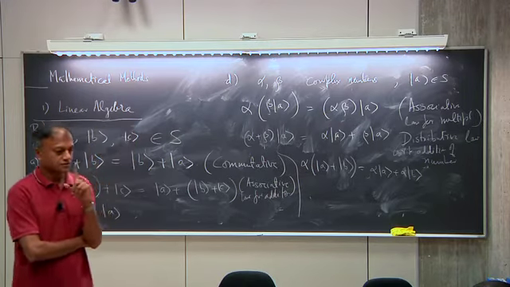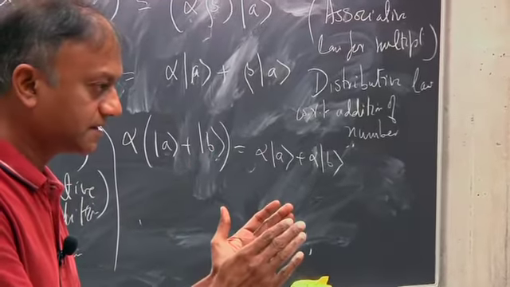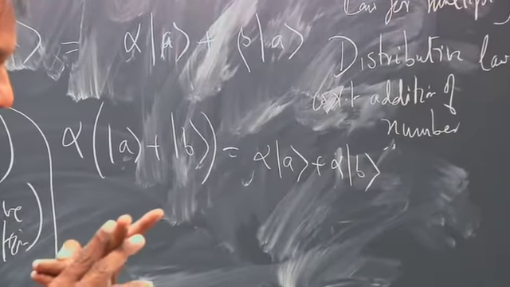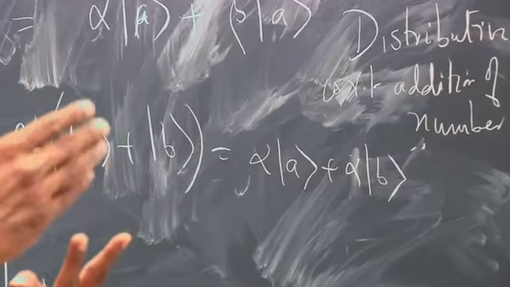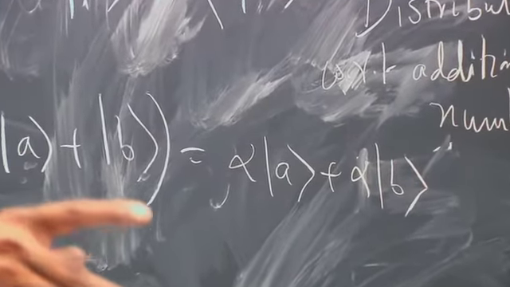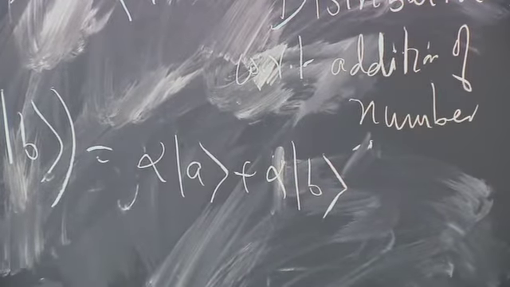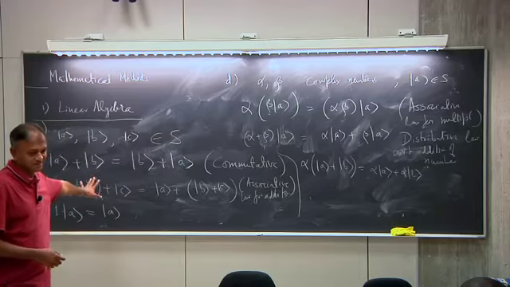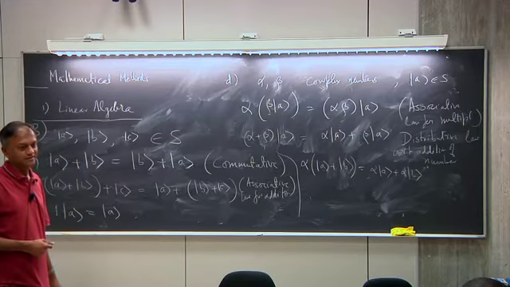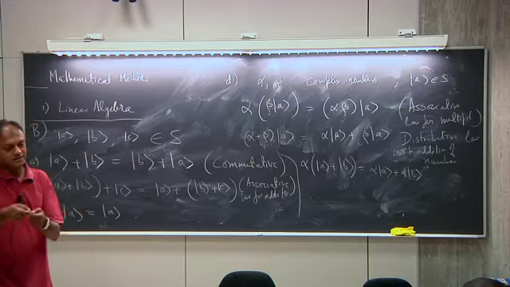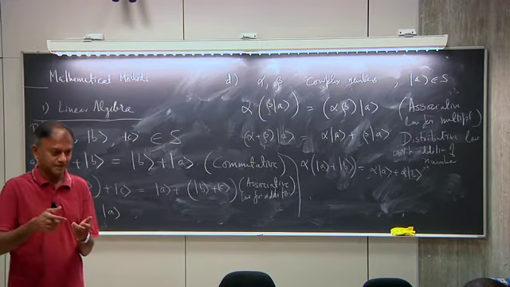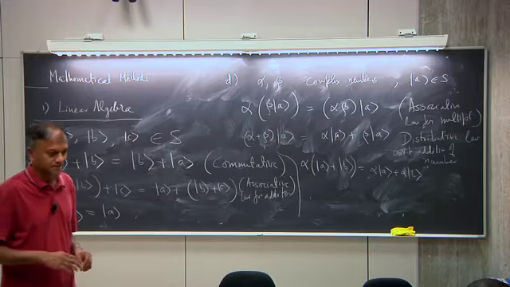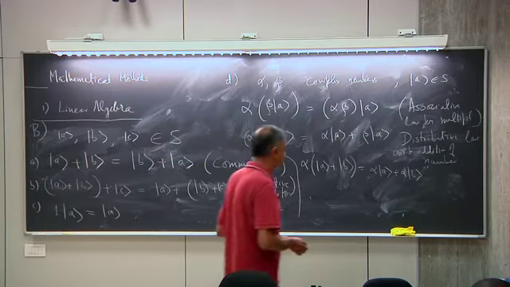So the vector space comes with the set together with two operations, addition and multiplication. Not arbitrary rules. You have to specify two rules: a rule of addition and a rule of multiplication. But those rules are not arbitrary. They have to satisfy these conditions, right? And also there must be a null vector and the inverse vector. Yeah, those are the main conditions.